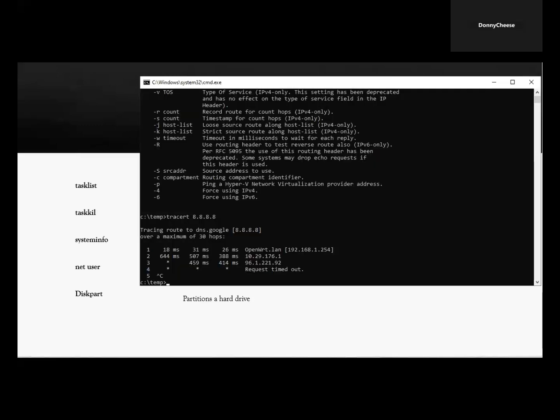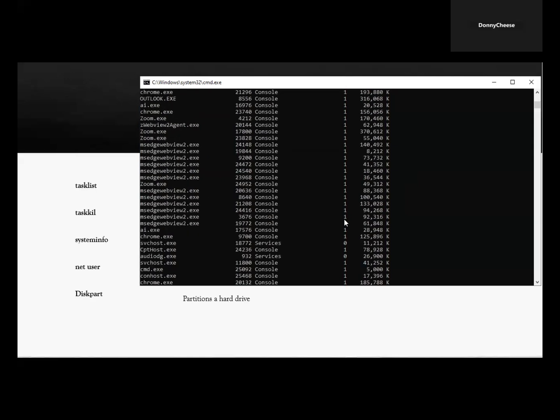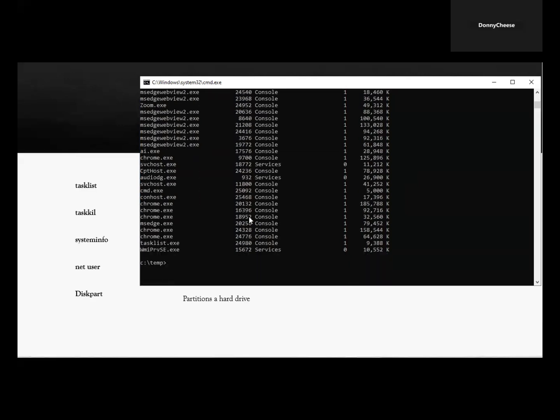So next we have task list. This is also great if you're trying to figure out if something's causing problems. Let's say, for example, you see this AI.exe. And whatever this AI.exe is, you're pretty sure it's a bad program.